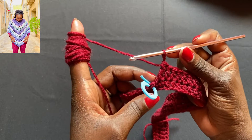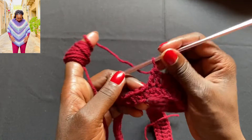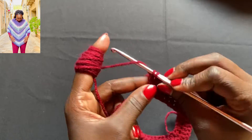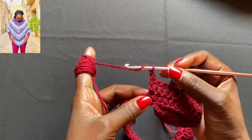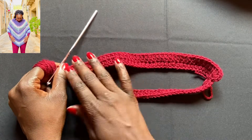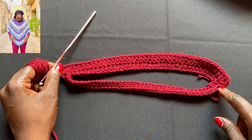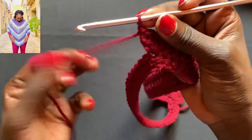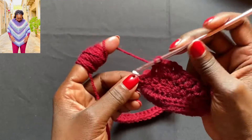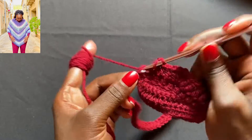I've reached the stitch marker. My final double crochet was just right before the stitch marker. I'll remove the stitch marker, and in that stitch where the marker was, I'm going to do four total double crochets: two first, then chain one, then two more into that same stitch to create this corner on this side. We have a corner on the opposite side and a corner on this side, so it's starting to build up. Then the rest of the stitches are regular double crochets until you get back here.